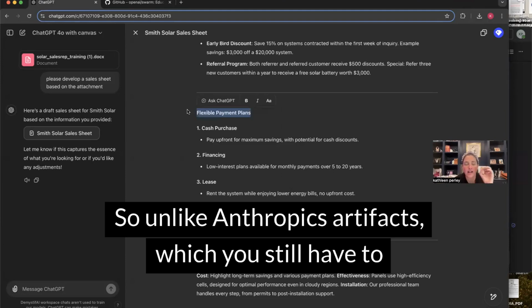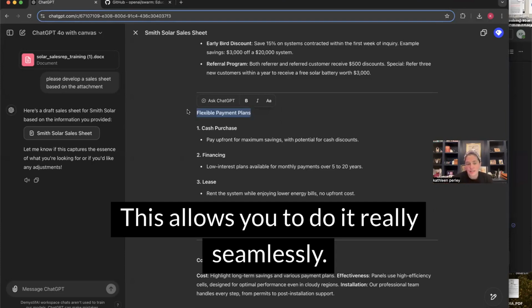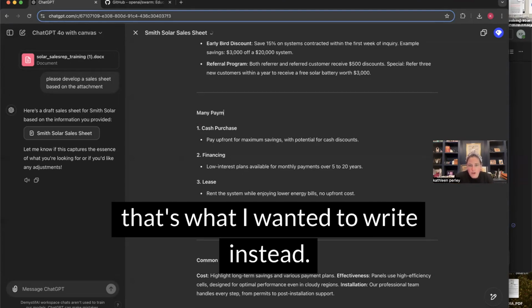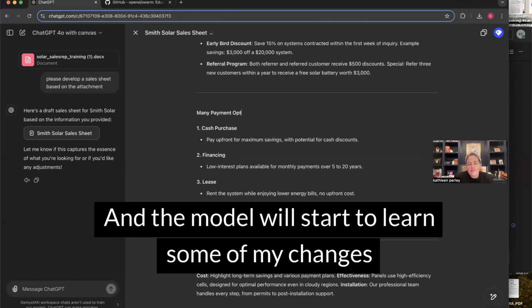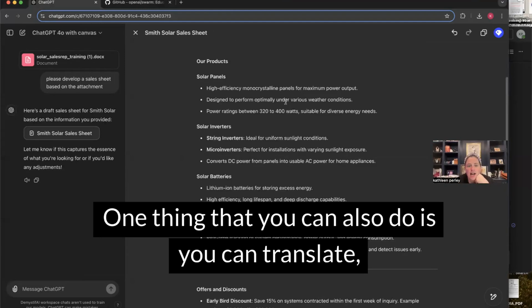Unlike Anthropic's Artifacts, where you still have to interact with the AI to make changes, this allows you to do it really seamlessly. So you could say "many payment options," if that's what I wanted to write instead, and the model will start to learn some of my changes and preferences, which is really great.